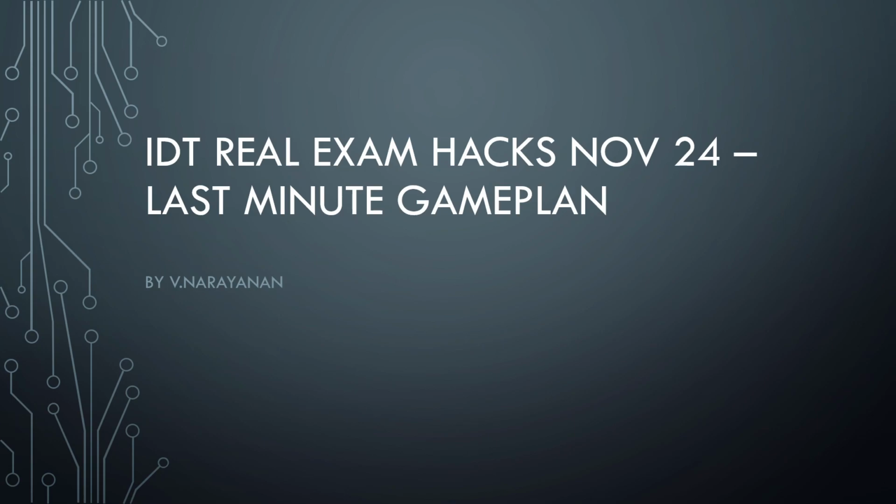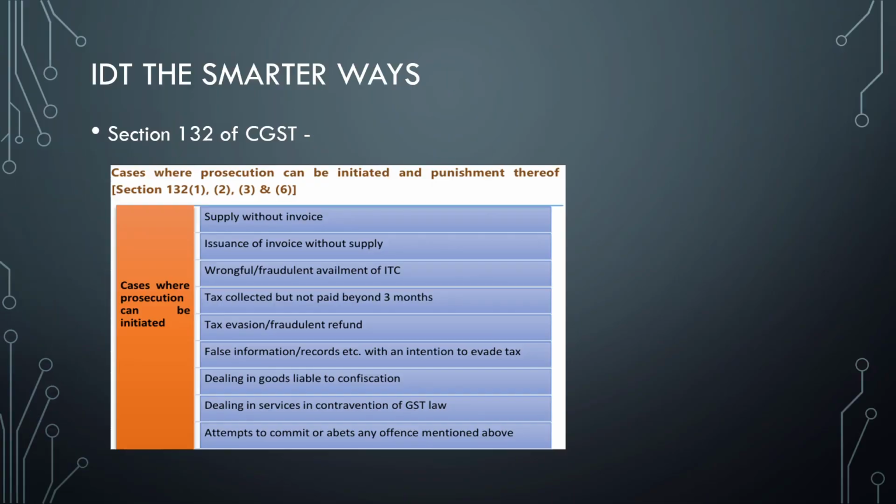We're down to the last closed book of the November 2024 paper, one of the real scoring papers. So let's quickly check out one shortcut to remember a few things. You can follow this for other numericals as well, and further things will be shared in the WhatsApp and Telegram groups. You can make use of it. Let's quickly check what exactly it is.